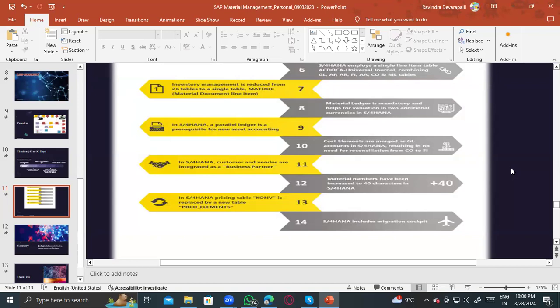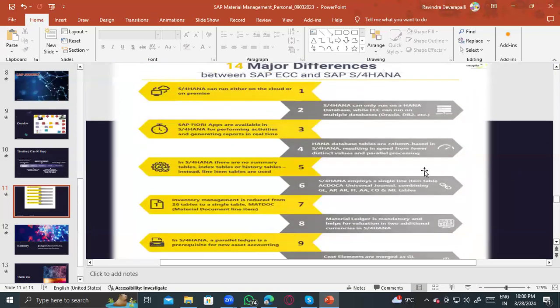There will be predefined Excel templates that you can download, fill in, and upload. But in ECC, we don't have that. We have to design our own style of template. So these are the major differences between S4 HANA and ECC.